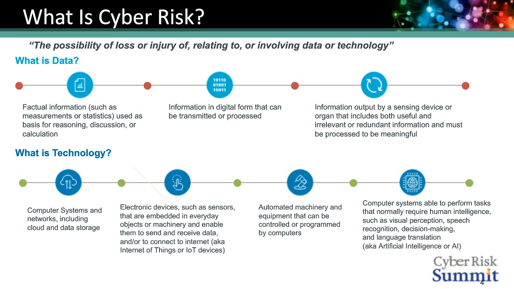What we've seen, though, is that it's any factual and confidential information, and it doesn't have to be just health records or payment card information. It can be corporate information. It can be trade secrets. It can be processes and procedures. It doesn't have to be just privacy. And what we've seen in particular in the last couple of years, and that first question about NotPetya alluded to it, is that technology goes well beyond things revolving around e-commerce or .com or websites. It deals with operational technology, SCADA systems, large companies manufacturing things. All are dependent upon technology. So it's that reliance or use of data, it's that reliance or use of technology that creates cyber risk.